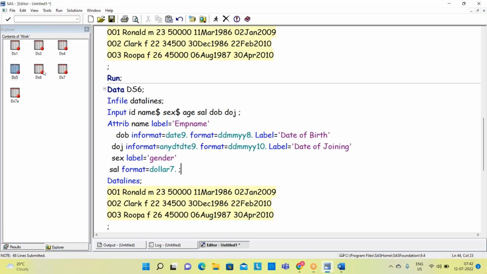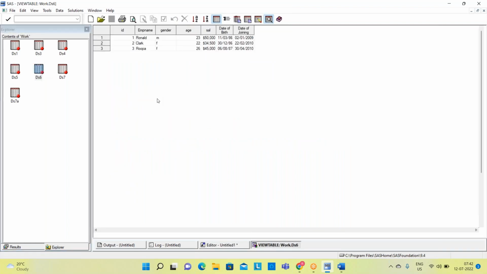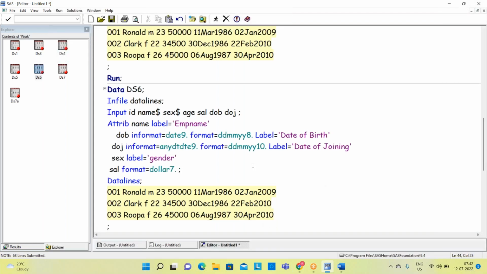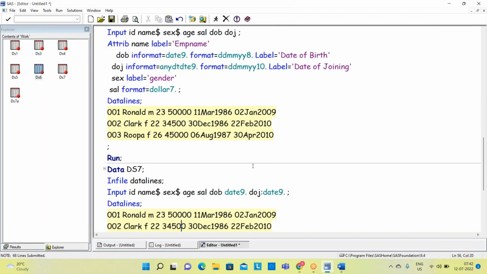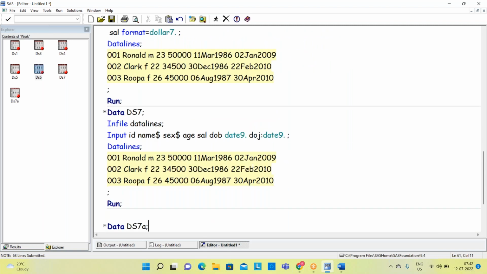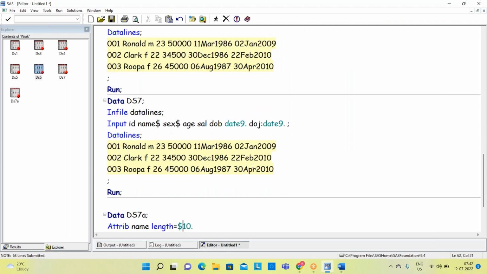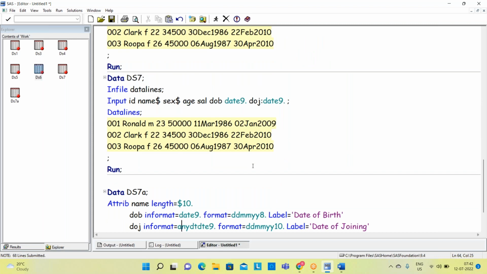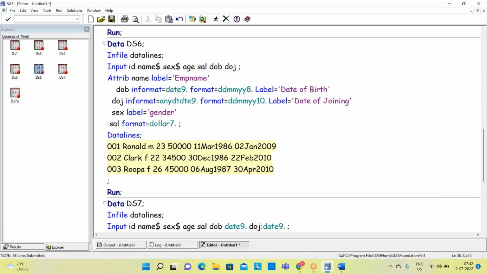So now I have a data set DS6. Okay, sal equal to 50,000, date of birth, date of joining. Okay, right. So DS6 is clear to everyone, right? We have applied multiple attributes for one variable, correct? At the same time, we are writing after input statement.